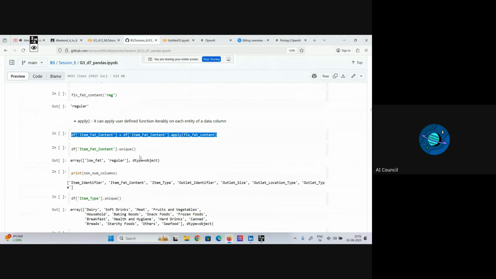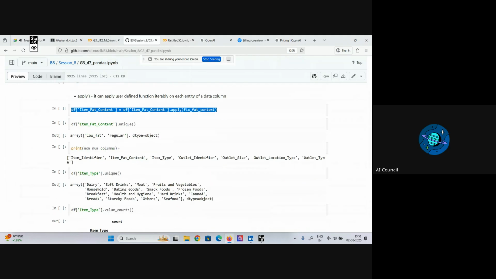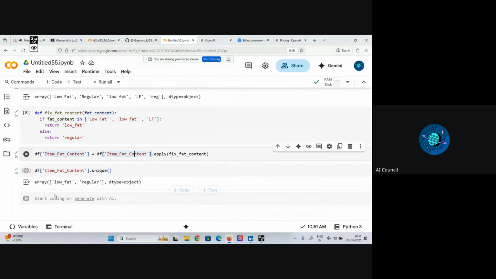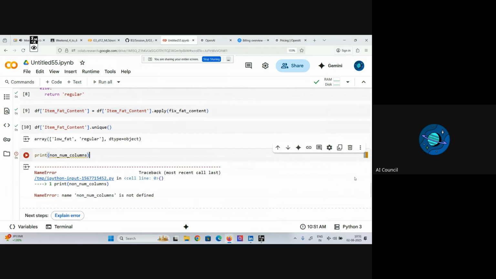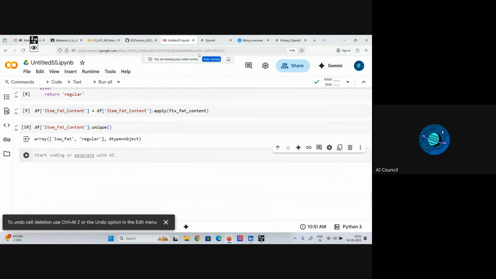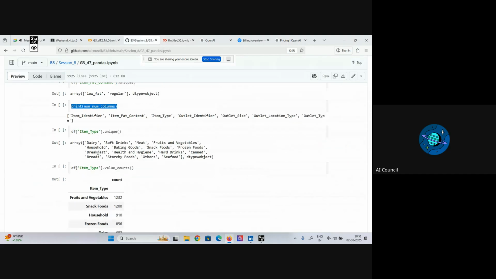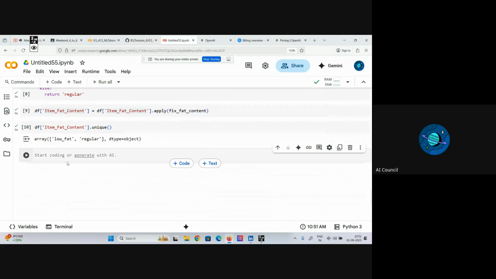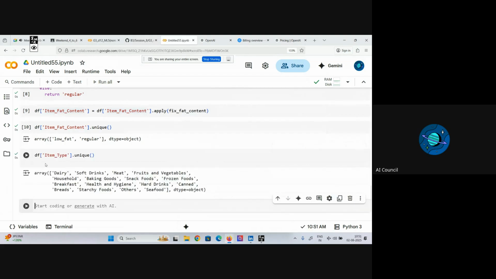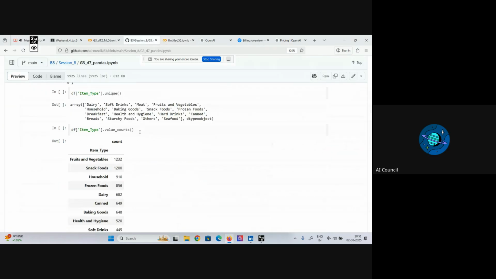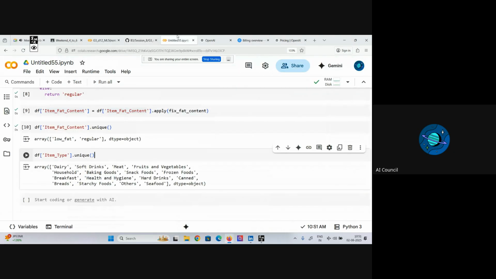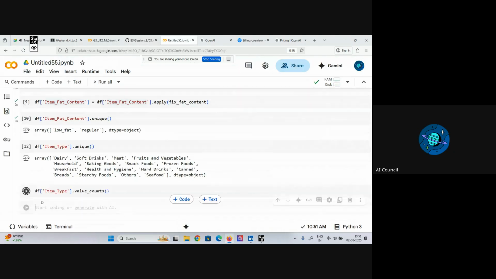So we just converted low fat, LF and other values like that. Here I'm not separating non-numerical columns, so I can't use it. Now the item types: identified unique values in item types, this is working good, no problem in it. Thereafter, we identified the value counts in item type just to check for any outliers, no problem.